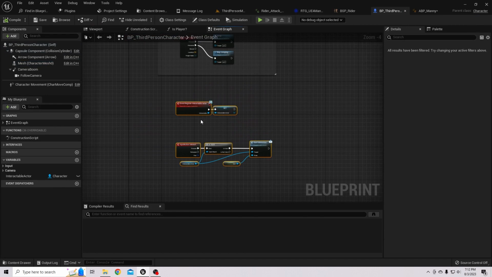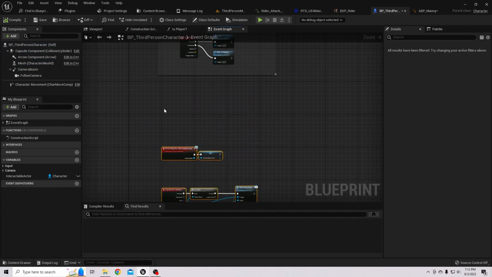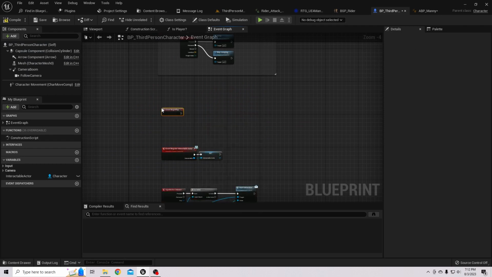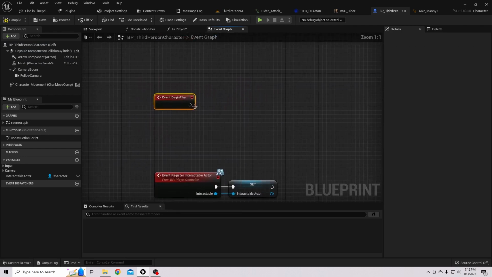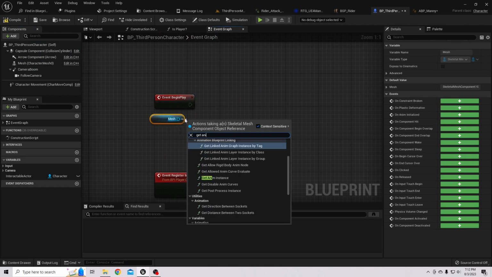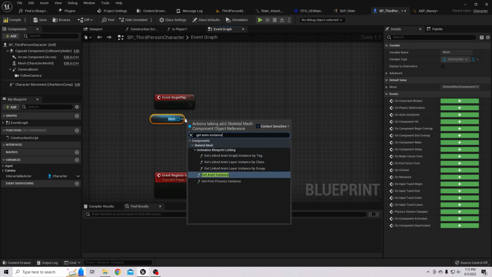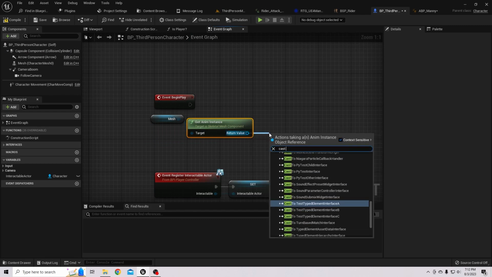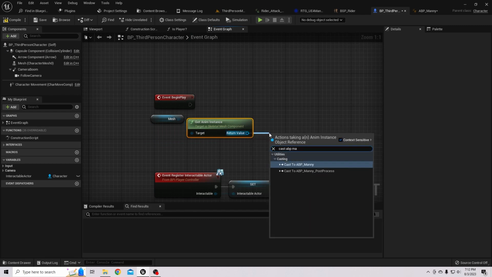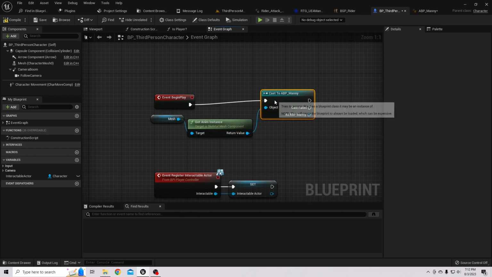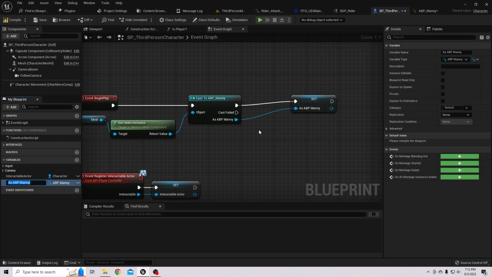So in the event begin play, we need to assign the animation blueprint to the blade. Yeah, so event begin play. Let's cast this to the ABP men and promote this as ride animals.